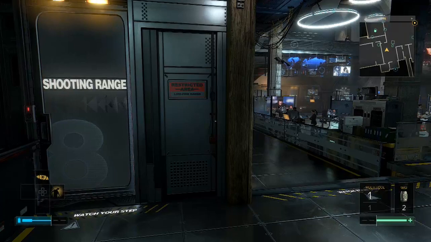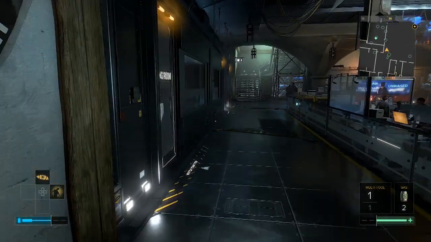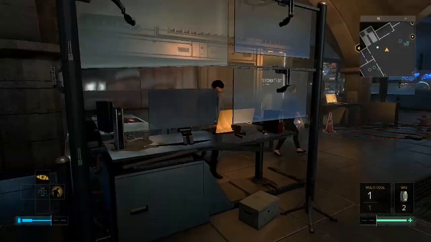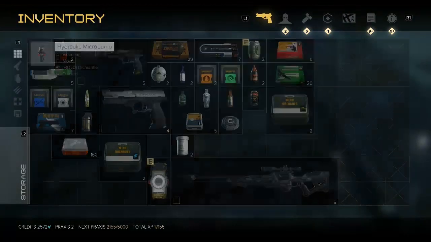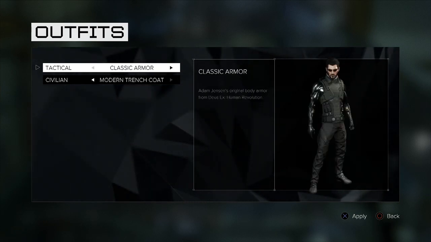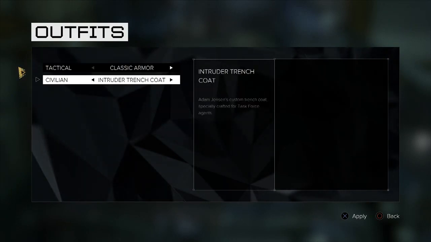There's a shooting range if you want to practice your aiming and learn to customize your guns, because you can actually equip equipment onto various different guns, like silencers, different ammunition and that kind of stuff. This game is very customizable, in terms of what you yourself can do, what you can equip your guns with, your augmentations, the whole thing. Even ourself in the menu, I haven't actually showed this off yet, but we've got some outfits here as well. So our tactical, at the moment we're using modern armor, we have the enforcer armor, and we have the Human Revolution classic armor, which I'm actually gonna go back to. I'm okay with that. And the modern trench coat, again, we have a Task Force 1 there.